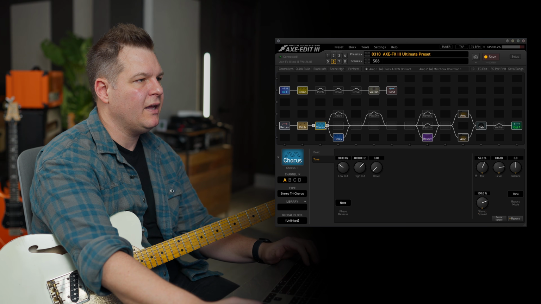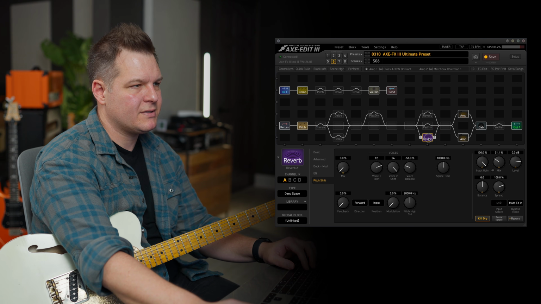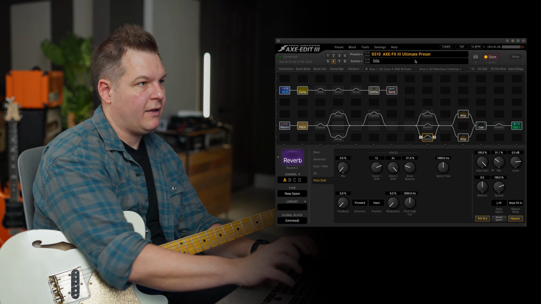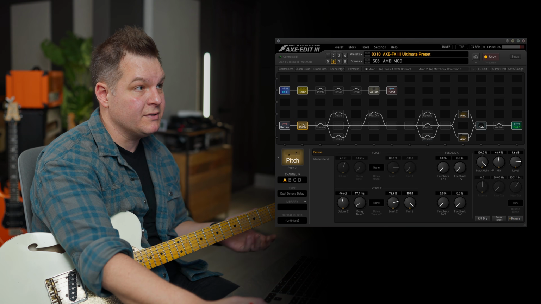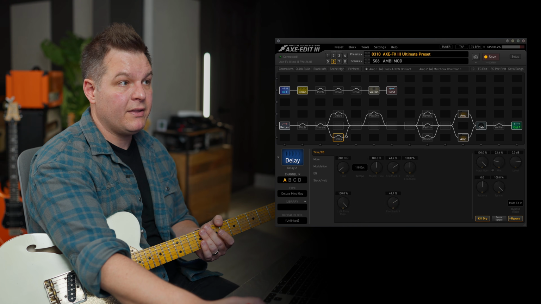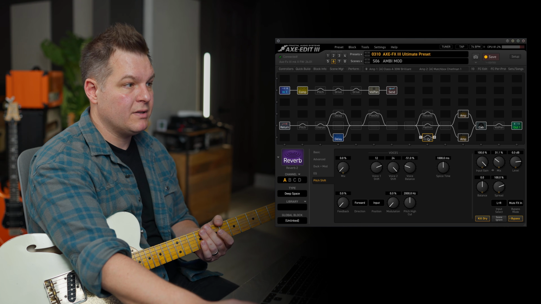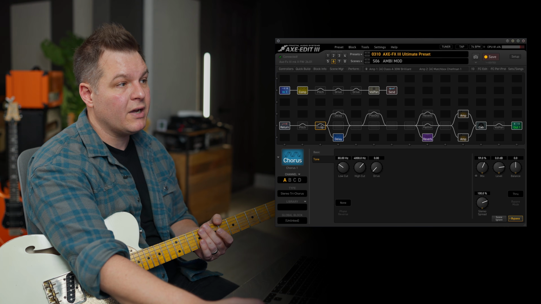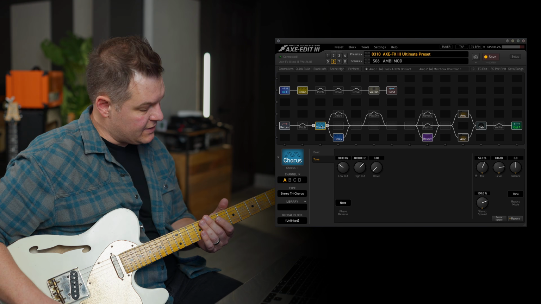Maybe we do like a chorus type of a clean. So like ambi mod. I like those kinds of sounds. We have a couple options. I want to use a dotted eighth delay. I want to use the deep space, the black hole reverb. Now for our chorus sound, we can either use the tri-chorus. It would sound like this.